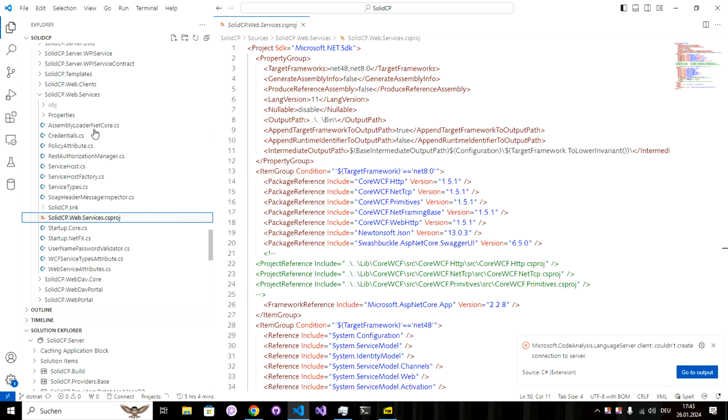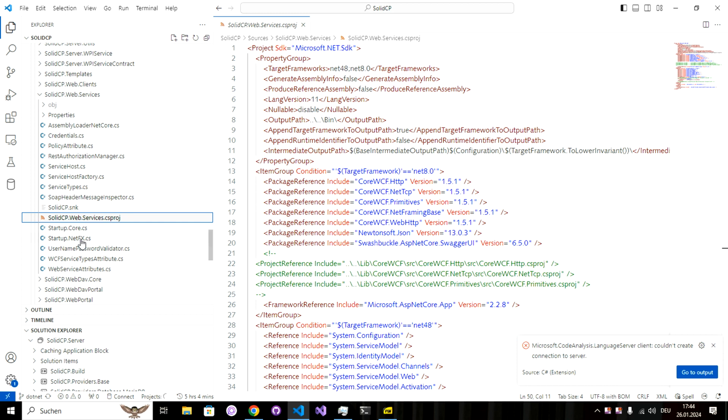And we have the host factory, and actually this project has two versions, one for .NET 8 and one for .NET 4.8.